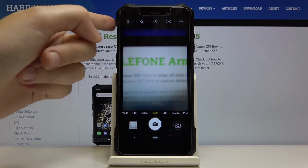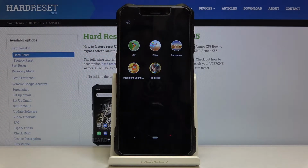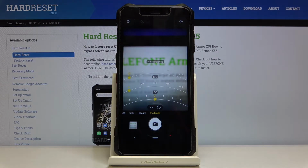We can do it by going to the left corner here. By tapping on this button we get access to advanced camera mode. And as you can see here we have the pro mode, so let's pick it. And we can start using this.